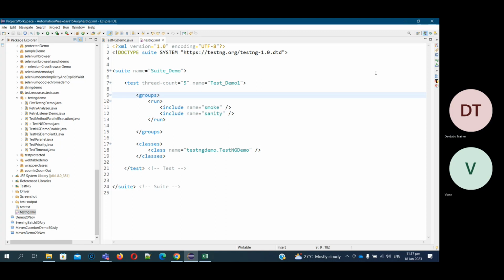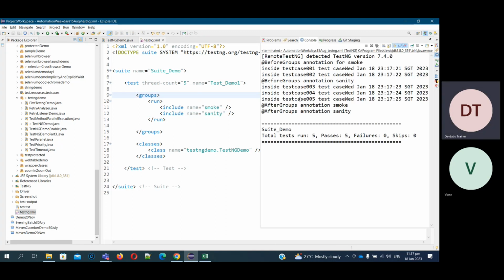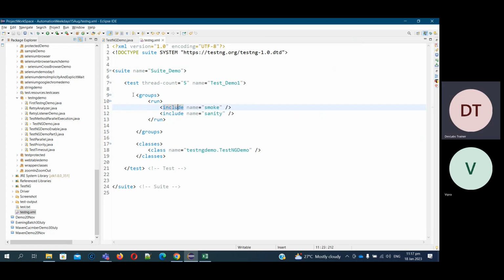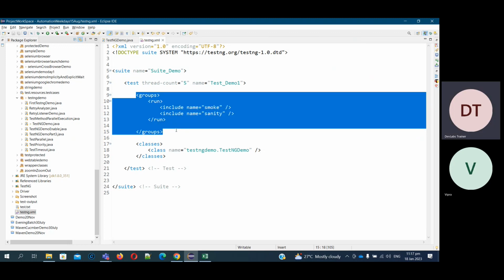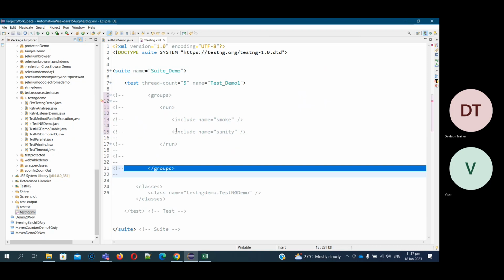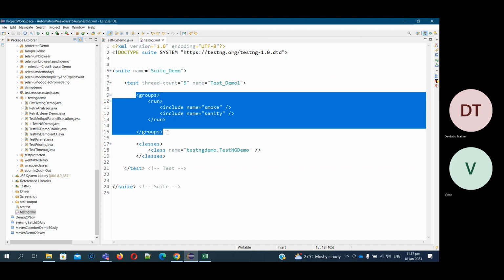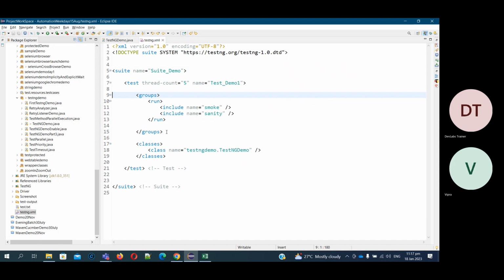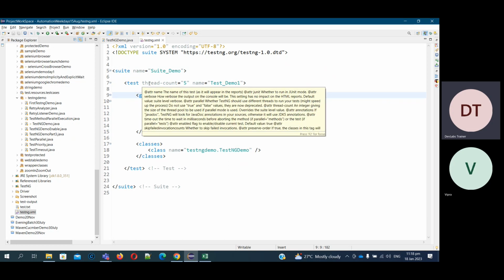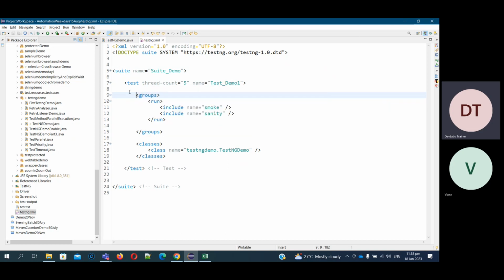Wait, it's running here, but it should run the suite as well, right? I'm just running this, commenting it out. Let's see. The order of execution is like that, but I just wanted to show you what order the groups will follow. That is not happening, but it's okay anyway.